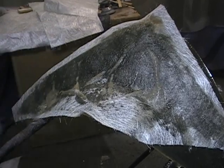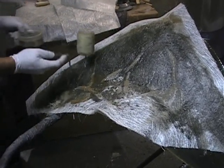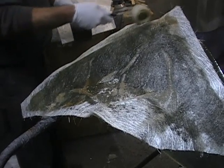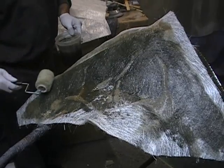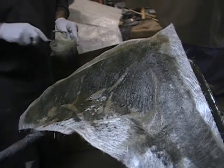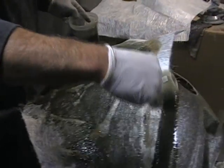We'll just do a real quick thing here for you so you can see what the steps are. This would be no different if you wanted to make a small little RC car or something. This is exactly how you do it. Just put a little bit of resin around.